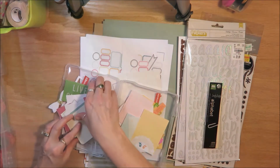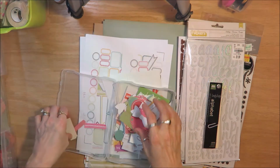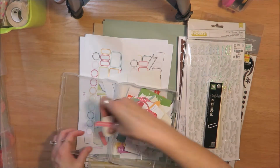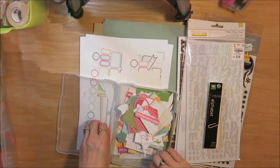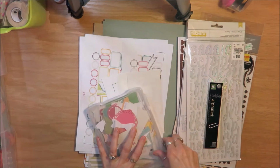And so I went through and I pulled out everything that I thought would match from my leftover bowl and put it in here to try and get used. And it's okay if I don't use it up. I mean, I'm okay with that. I love this stuff. I'll keep it around for another page.